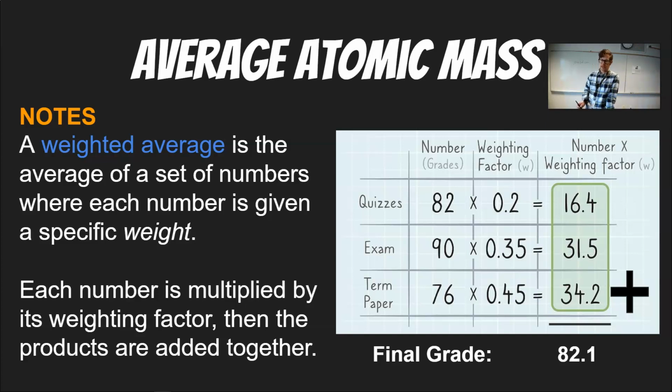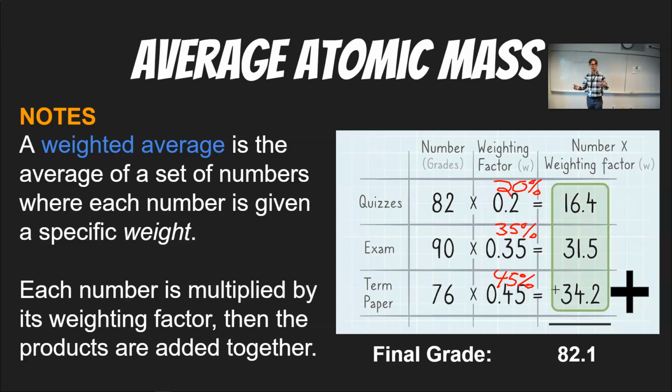So let's say you were taking an English class, an LA class, and this is what the teacher decided. The teacher decided that your quizzes in the class are going to be worth 20%, that your exam was going to be worth 35%, and that your term paper was going to be worth 45%. Right? And so these are things you often would hear at the beginning of a class.